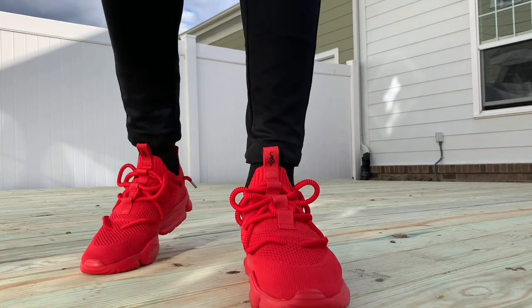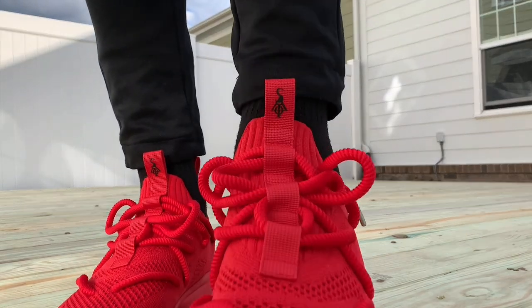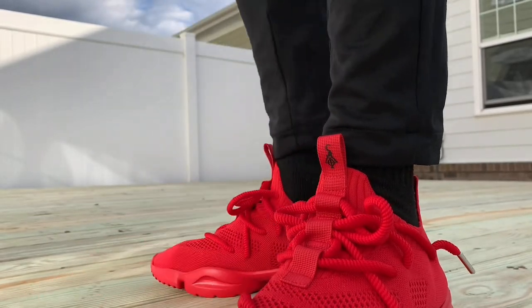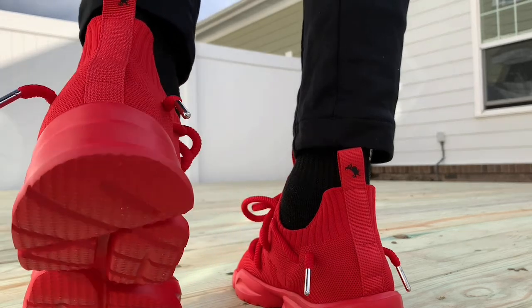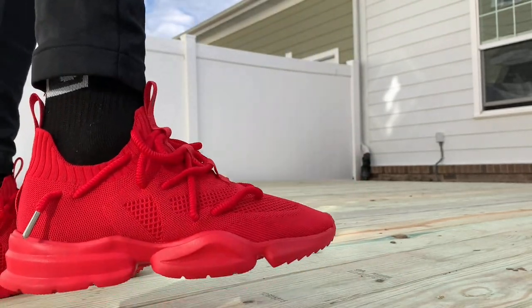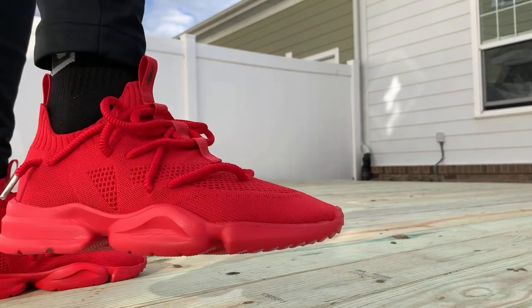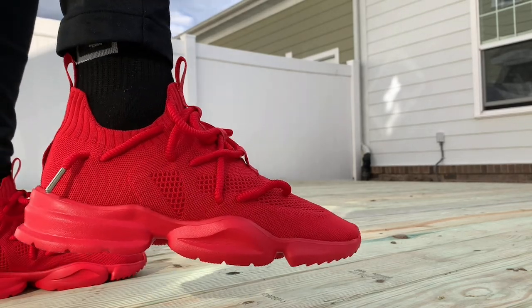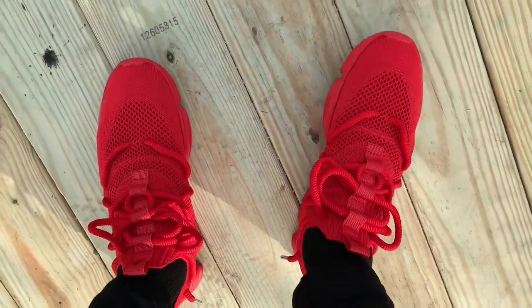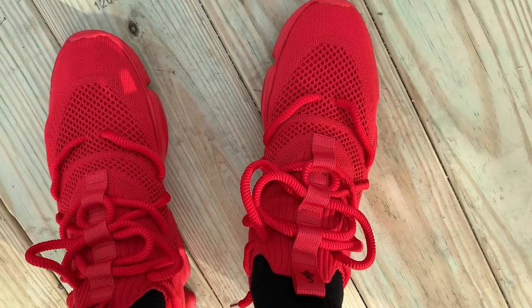The first time he posted on Instagram, I knew I needed to get this colorway. Here's a close-up on the materials and the tongue tag. You can see the foam outsole, which he has upgraded for the Culture Vultures — it's more of a gum bottom type, more durable than the foam. I definitely like the new soles better.